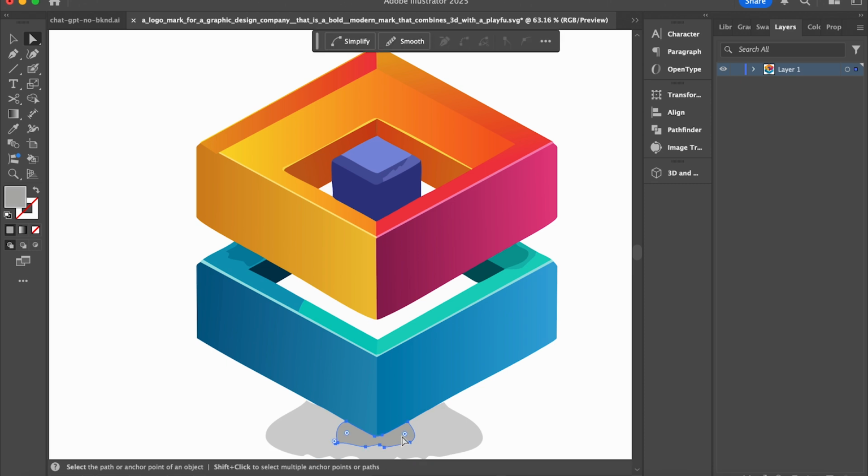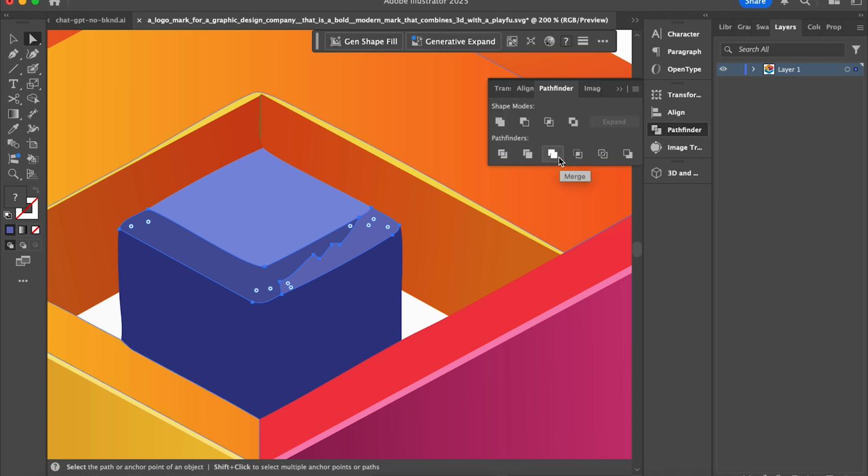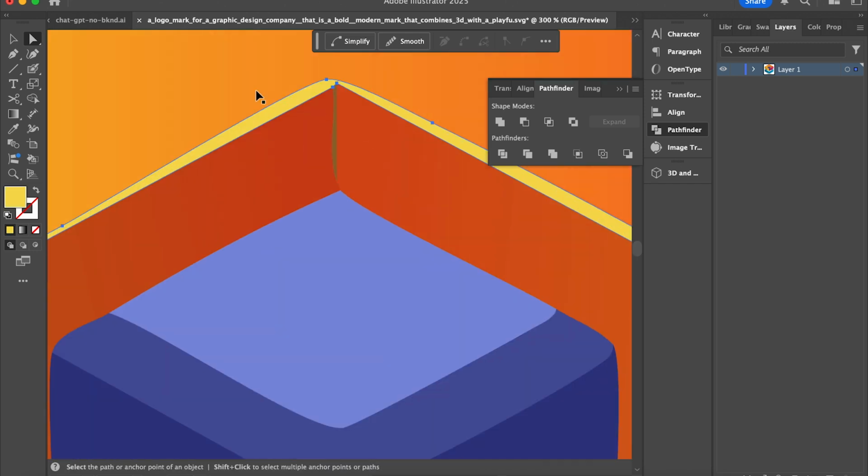Now, you can already see there's just a lot of extra things going on in here. Some extra points. There's curved lines that should be straight. There's extra shapes where there should be gradients, and overall it just needs a lot of work. So I right away started modifying some of these things, and I will show you how I did some of them. One of the main things I did was use Pathfinder. I find that using Pathfinder to combine shapes really does help to show one shape where it had way too many.